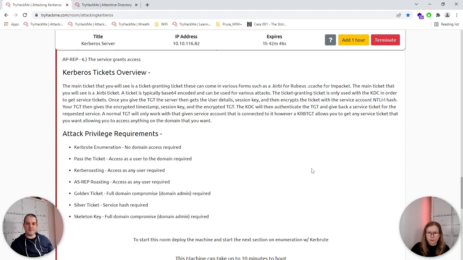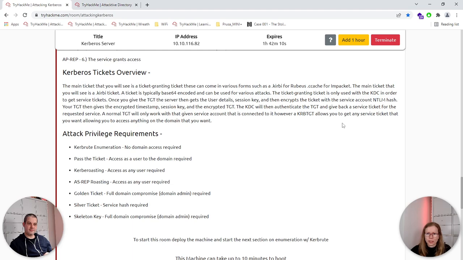Yeah, here they list the attack privilege requirements. We're not gonna read this part. So the main ticket that you will see is a kirbi ticket. A ticket is typically base64 encoded and can be used for various attacks. The ticket granting ticket is only used with the KDC in order to get service tickets. Once you give the TGT, the server then gets the user details and session key, and then encrypts the ticket with the service account NTLM hash.